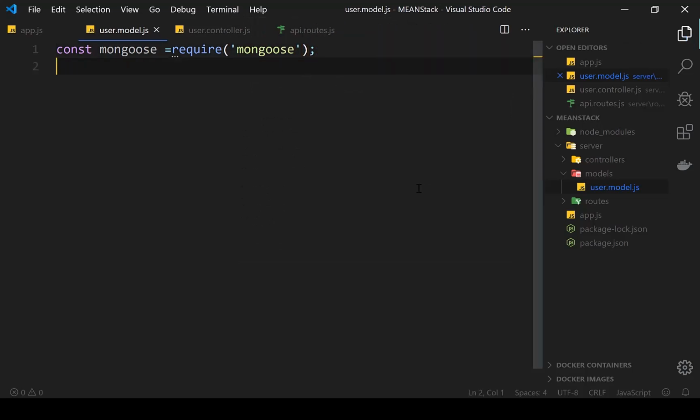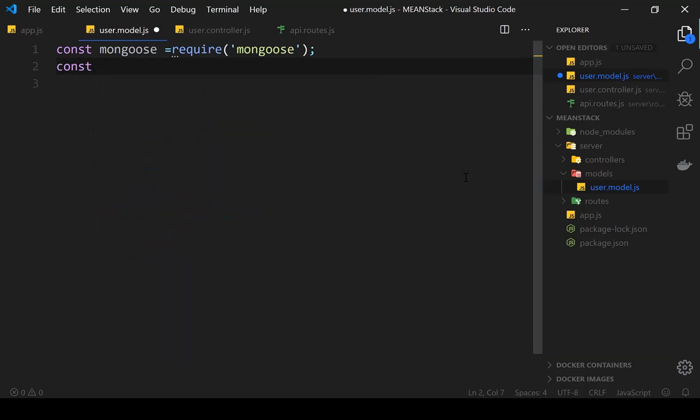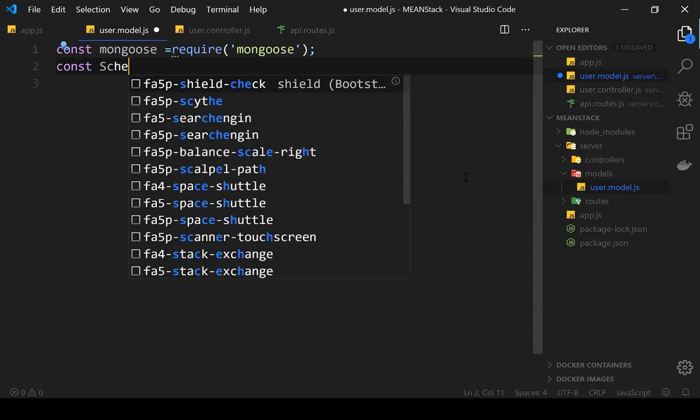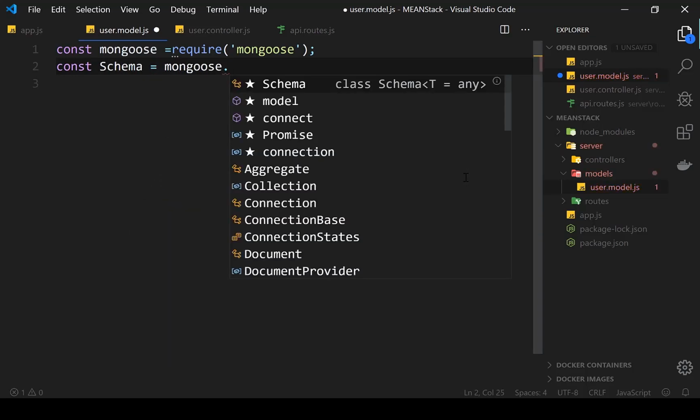And here we need to define the schema with the help of Mongoose. So Mongoose has the Schema also, so separated by comma, I can define a schema also. So let me define here a Mongoose Schema also. It is available from Mongoose. Let me define here a constant Schema equal to Mongoose then Schema.